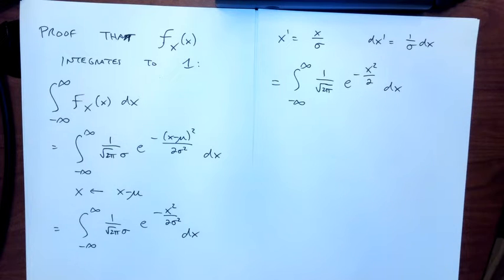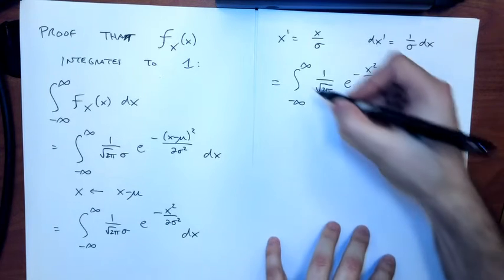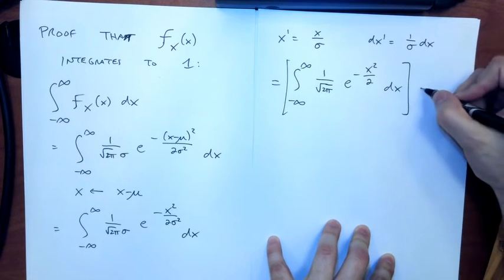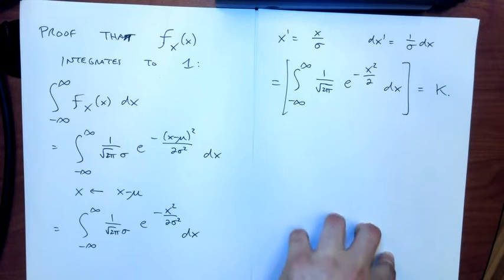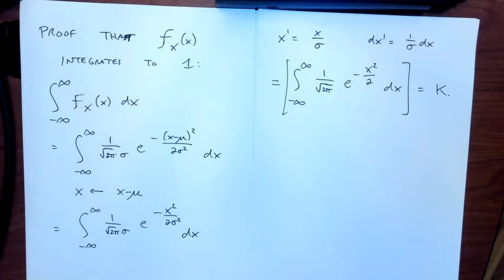Now, here you're still stuck, right? Because this is not something that you can apply any tools from calculus to simplify. You never encountered this in your calculus class. So here's the trick, which I'm going to do. I'm just going to call this k. I'm going to hope that this k is equal to 1, but I'm just going to give it a name for the moment.